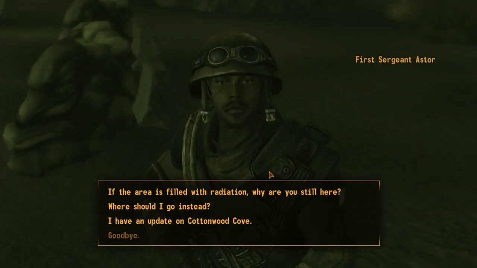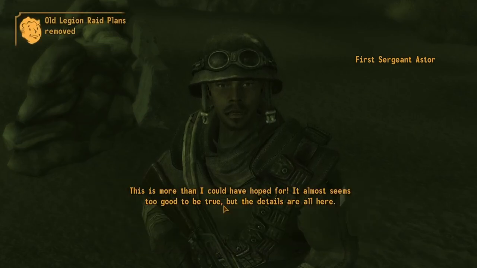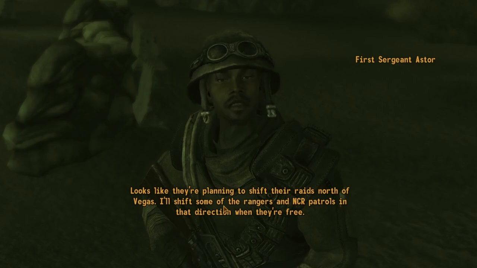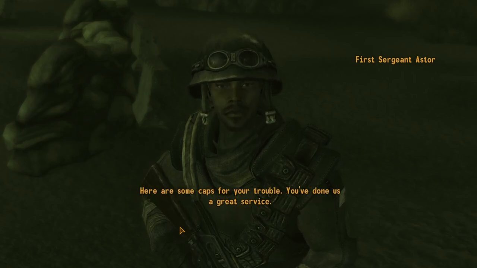Wale. You're back. What can I do for you? Let's hear it. This is more than I could have hoped for. It almost seems too good to be true, but the details are all here. Looks like they're planning to shift their raids north of Vegas. I'll shift some of the Rangers and NCR patrols in that direction when they're free. Here's some caps for your trouble. You've done us a great service.